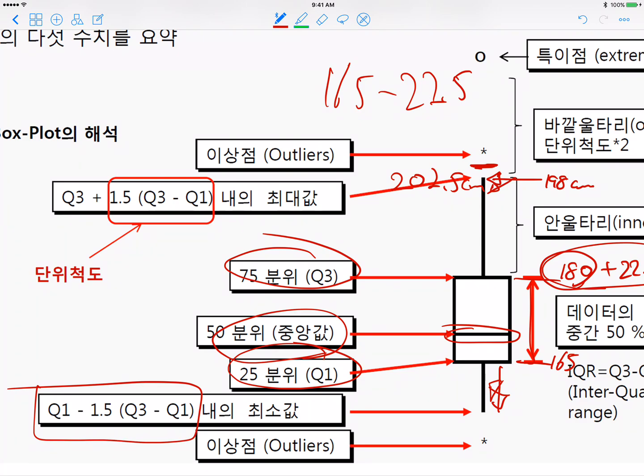So how many people are there that are taller than maybe 202 centimeters? In those cases, we can just count them because there are so few of them. So in those cases, we just draw those individual points outside of the interquartile range, outside of this value. Okay, so that is represented by these actual points. Does it make sense? Any questions?